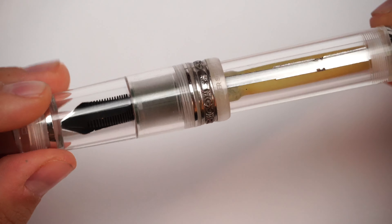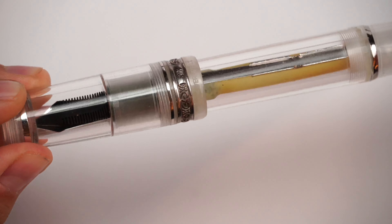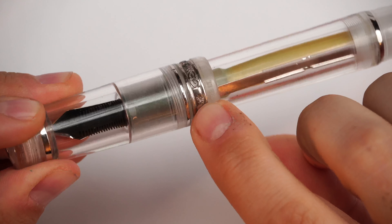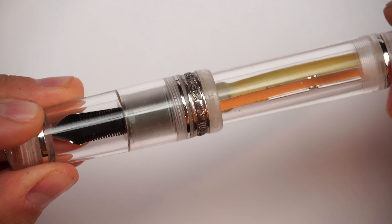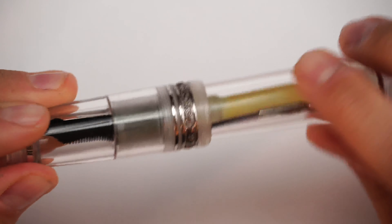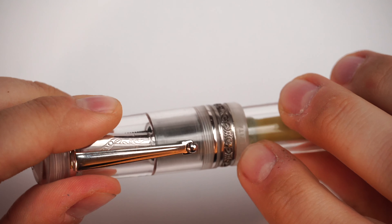I know that recently they relaunched the brand, but what I specifically collect are vintage Delta fountain pens. I'm proud to be friends with the co-founder of the Delta pen company, Ciro Matrone. Some of the fountain pens from my personal collection are from him, or at least I went through the process of researching all the information with him before purchasing them. Delta was so ahead of their times with the materials, the designs, with everything. The Dolce Vita is probably one of the most iconic fountain pens of Delta, starting in 1998 with a great combination of black and orange body with a black end knob.